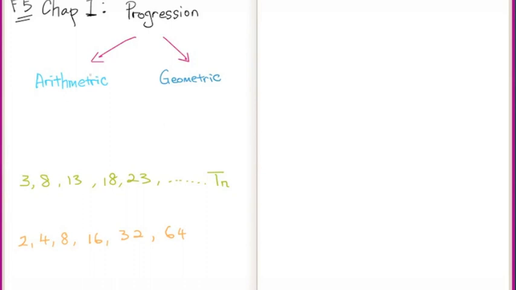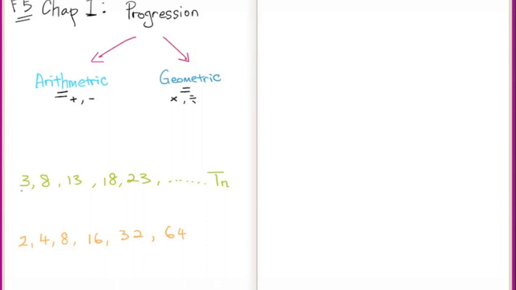What's the difference? From its name, it is actually self-explanatory. Arithmetic means plus and minus, whereas geometric means multiply and divide. What does that mean? Let me show you an example below. This is a series of numbers. There are two series, series one and series two. Let's focus on the first series.